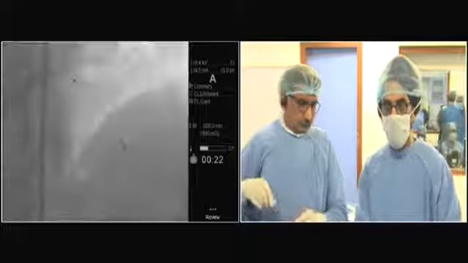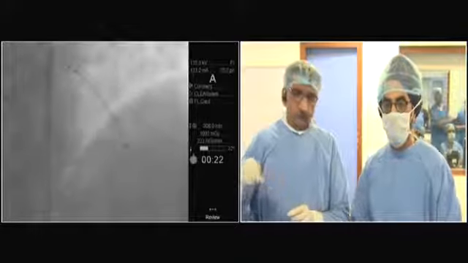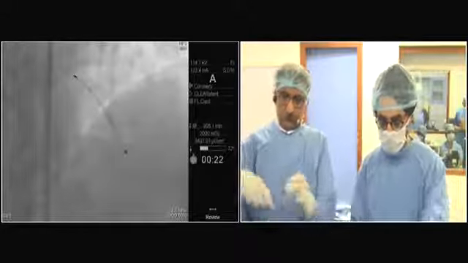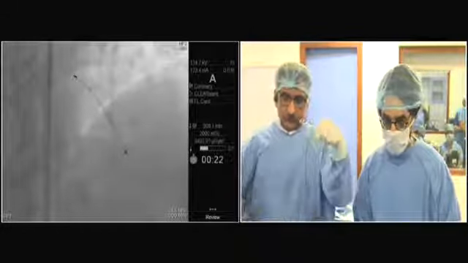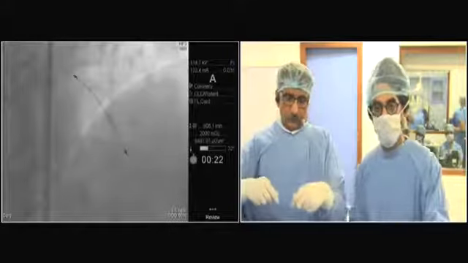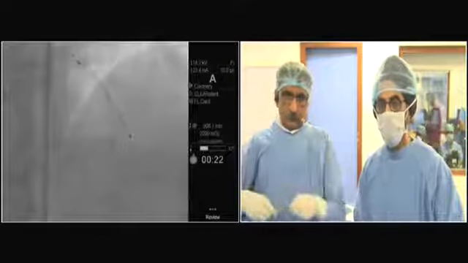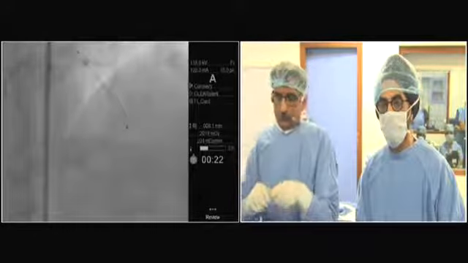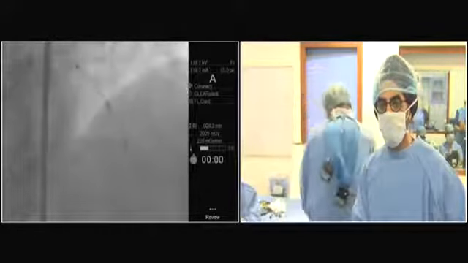Well, for the particular cases, even though there is diffuse disease in the diagonal, the ostial diagonal diameter stenosis is around 70%, something like that. So I highly suggest to use provisional stent technique for this patient. Also, even if you use a short stent in the diagonal, because there is no very clear distal landing zone, the stent is not good.